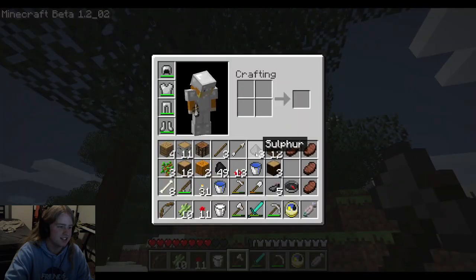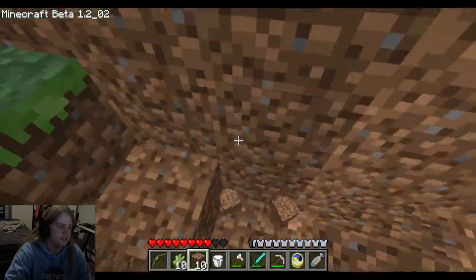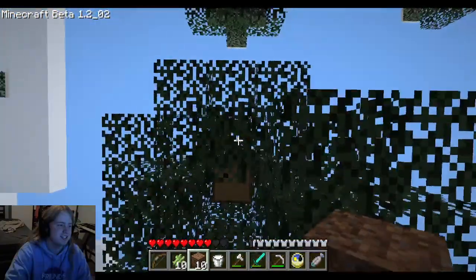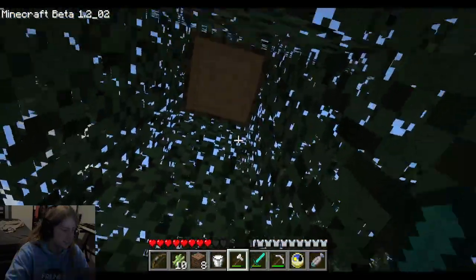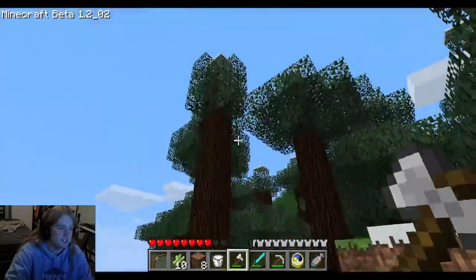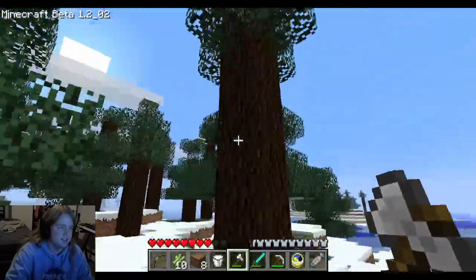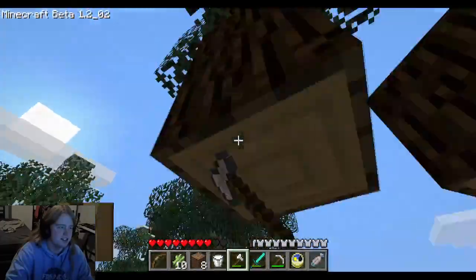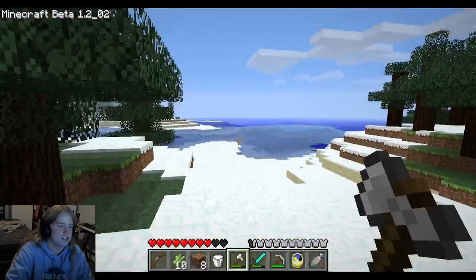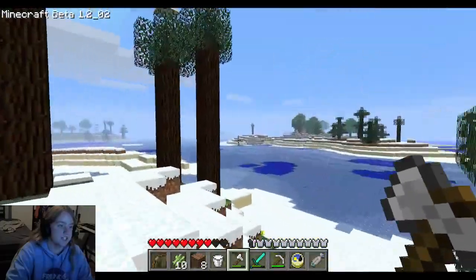Oh my gosh. Okay, let's get some of... I don't know. What is this? Dirt? Yeah, let's get this dirt. Here we are. The dirt. And then we need... Let's chop down this tree. Man, it's a very nice snow area. I do love me some snow. That's true.